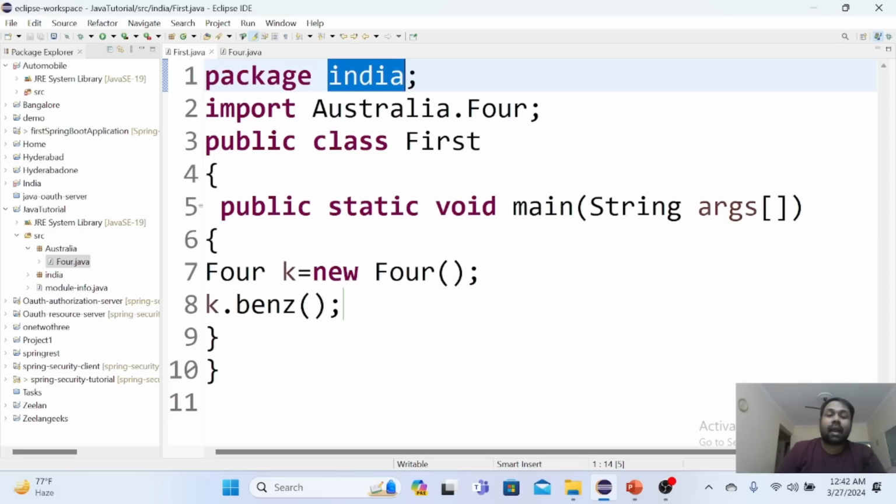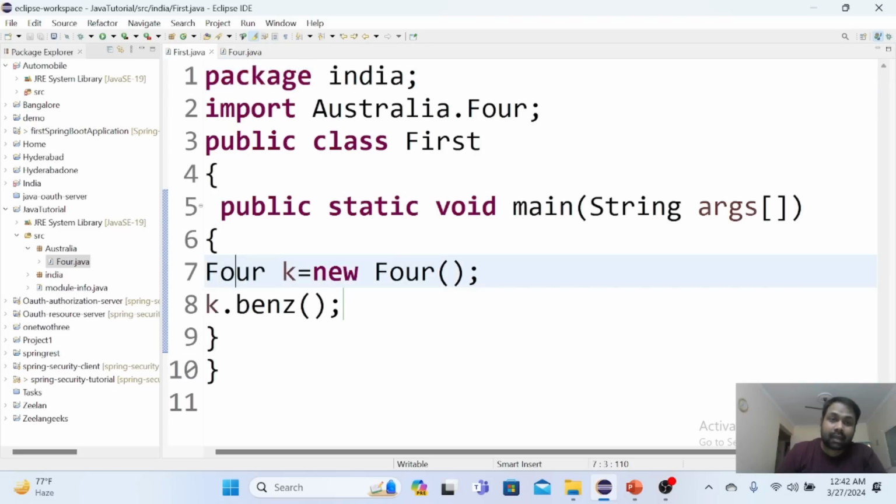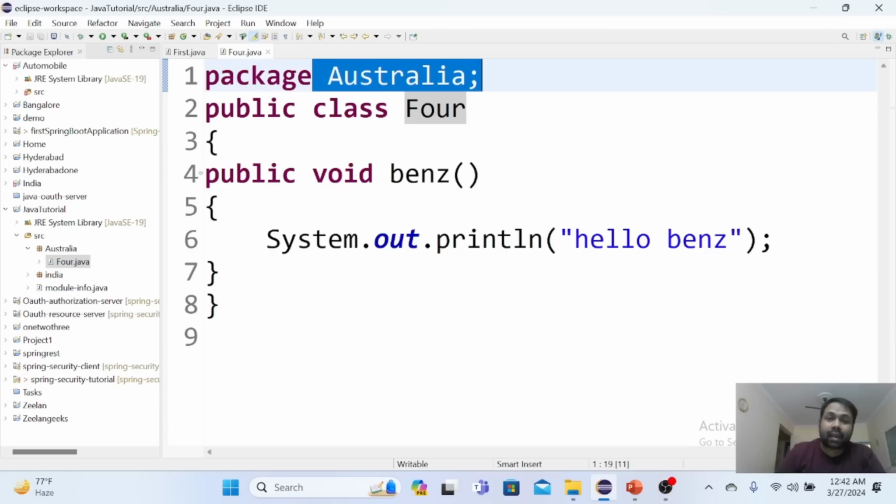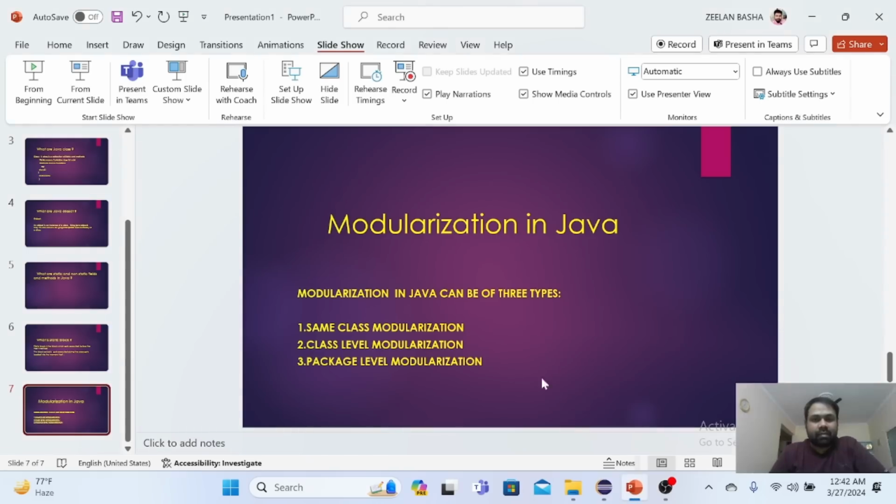And what you are trying to display, you are creating an object for the class which belongs to the package Australia. Package level modularization it is. Hope you understood what modularization is: class level modularization, package level modularization.